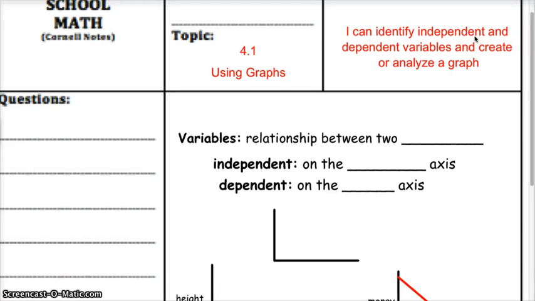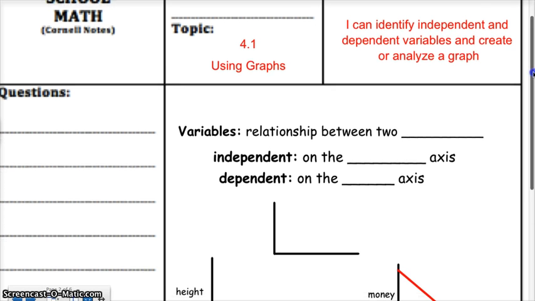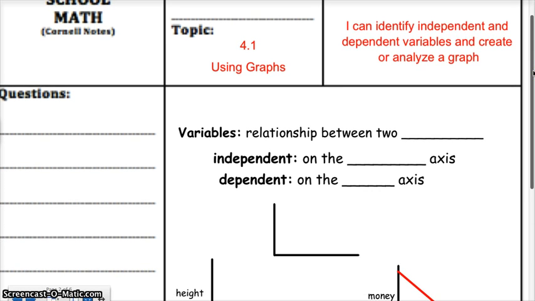We are moving on to chapter 4 today. Chapter 4 is all about tables and graphs. What you're going to be able to do after today is identify independent and dependent variables with the science fair. A lot of you know how to classify whether they're independent or dependent. And you're going to be able to create and analyze a graph. That's what you're going to do. It sounds intense. Kids seem to really get into this though.